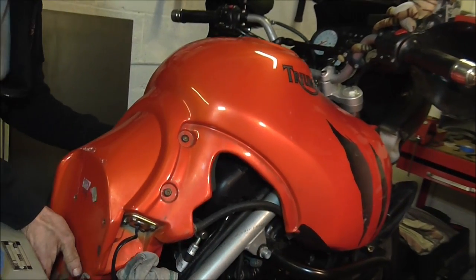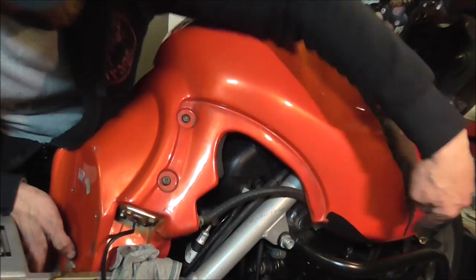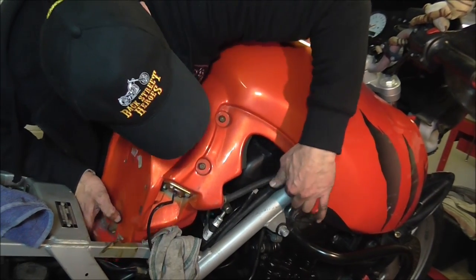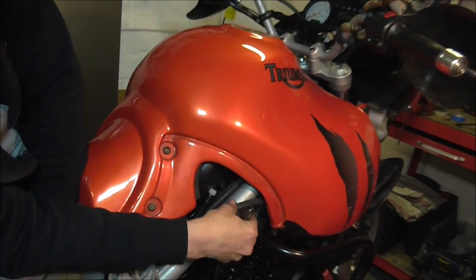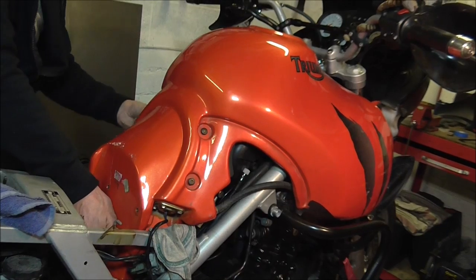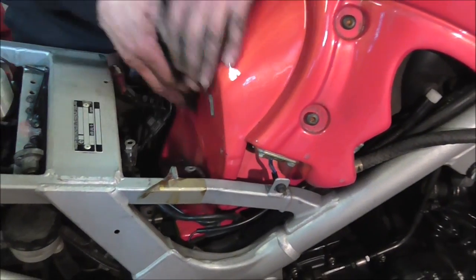With your hand in there, before you go any further, have a little feel. These hoses at the side, these little feed hoses that go between the rear cheek and the front cheek of the tank to bridge that gap, they mustn't be trapped like that could be. So just make sure when it goes back down, it comes up into the space. A little bit of a bun fight, but there we are. Nice and out the way. Just making sure that nothing's trapped and that it all moves, jiggles about freely. Okay, it's got plenty of room to move around.